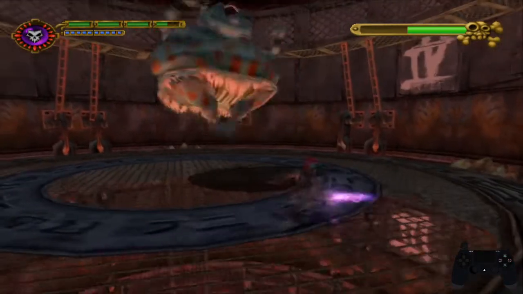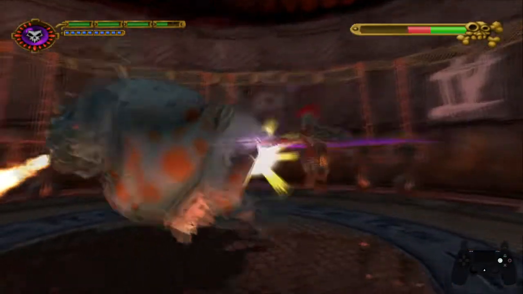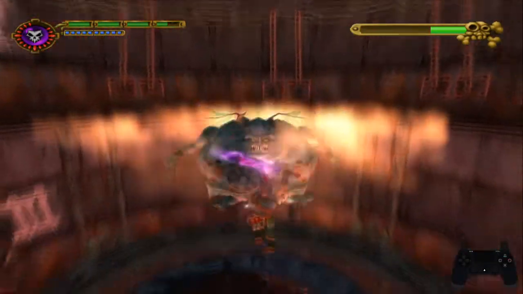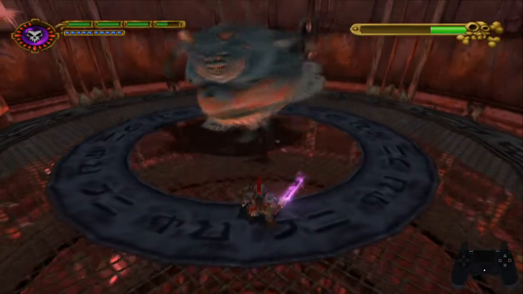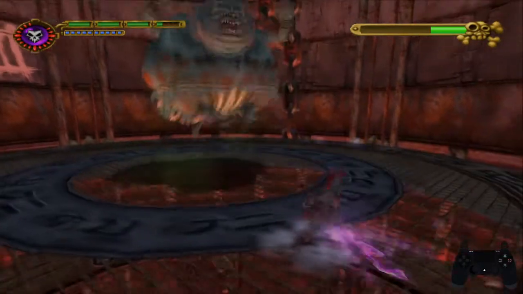Get hit, and just honestly rinse and repeat. It's a very fairly straightforward boss, honestly. He's going to do that attack. You don't have to jump for it. Just chill on that ring and everything will be fine. And then we take another hit.